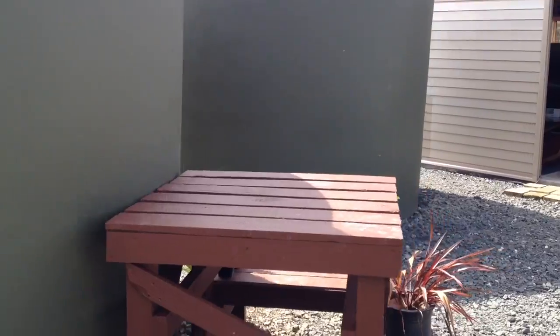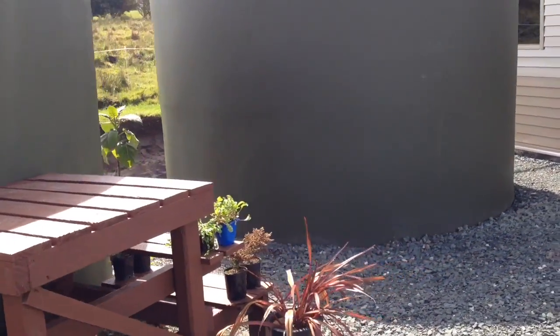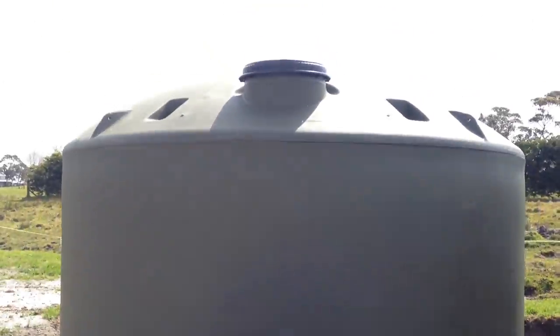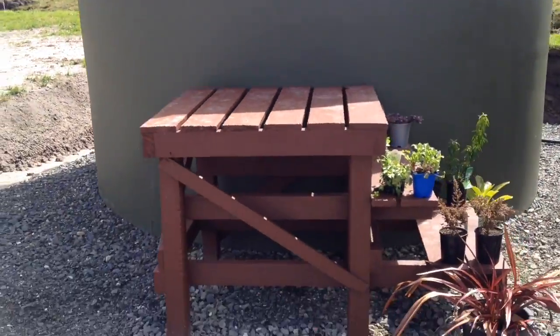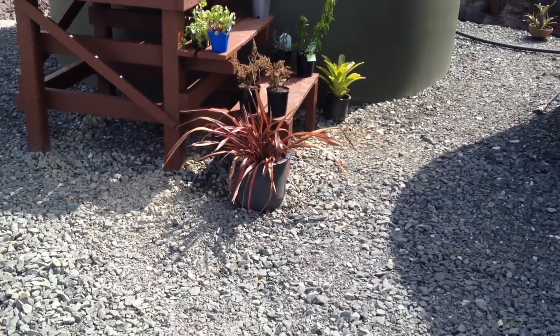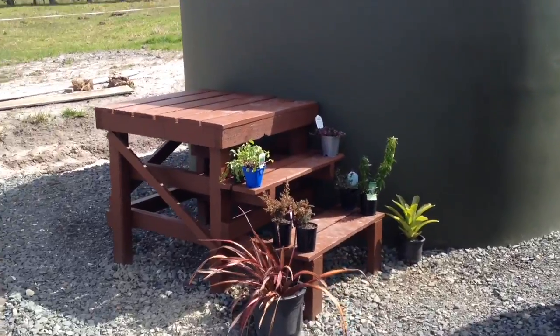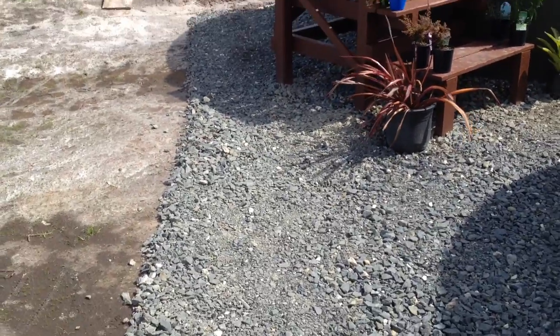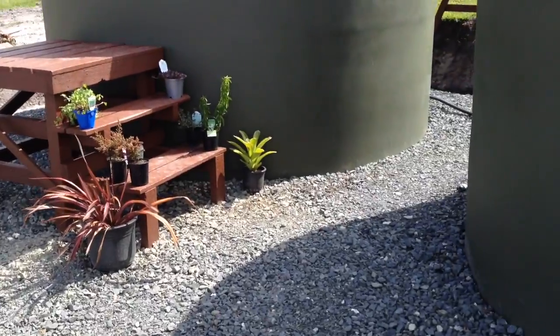Instead of putting a fire hydrant fitting on the tanks, they just said I could make up a platform for the firemen to get on so that they can get up into the tank and put the hose in there. And so I whacked one of those up. It's just got to be under a meter, so you don't have to put a handrail around it or anything. But yeah, got all the gravel around there.